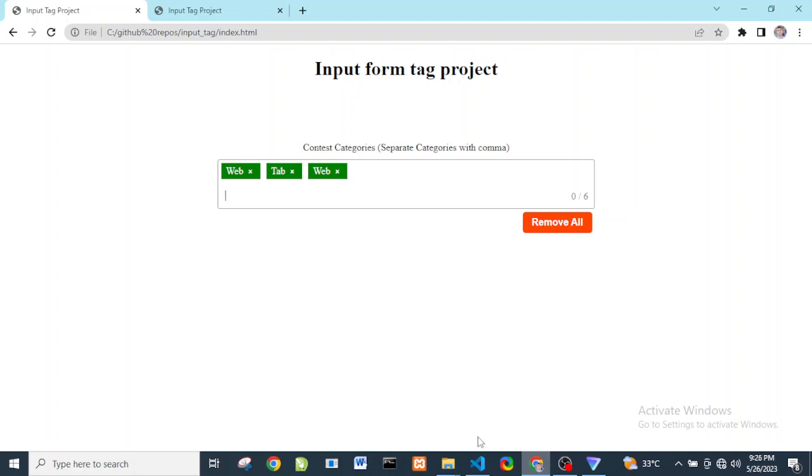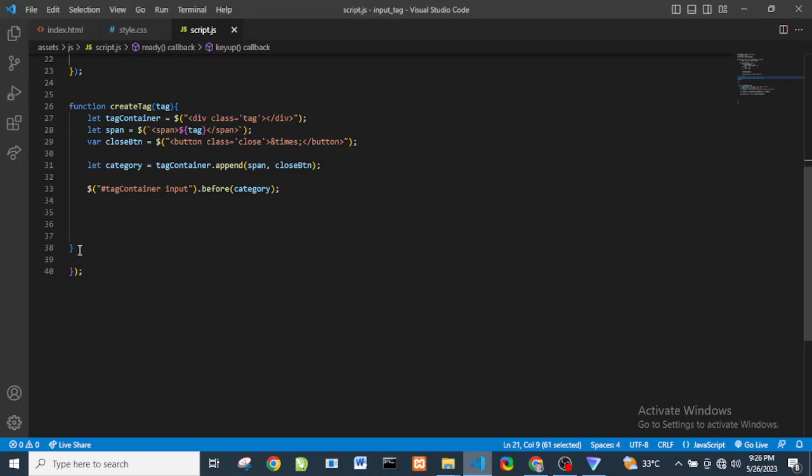Let's go straight to our code and write a function down here called isDuplicate. We're going to pass the tag, and check if the tag is already there. If it's already there, we're going to get rid of it.